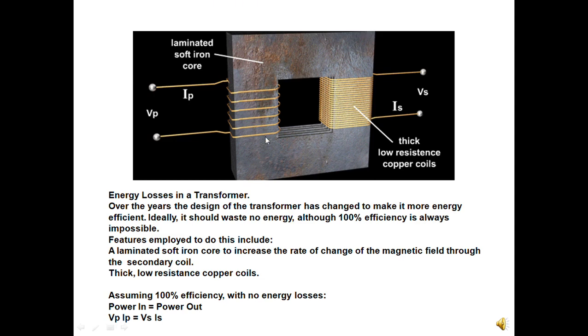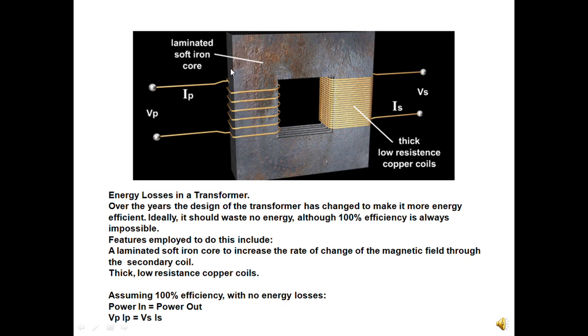But you also have a conductor, a piece of iron, in a magnetic field that is changing. And so you induce currents in the core. And those induced currents, called eddy currents, they will cause heating. So to reduce the current, you need to increase the resistance. And this is where the lamination comes in.